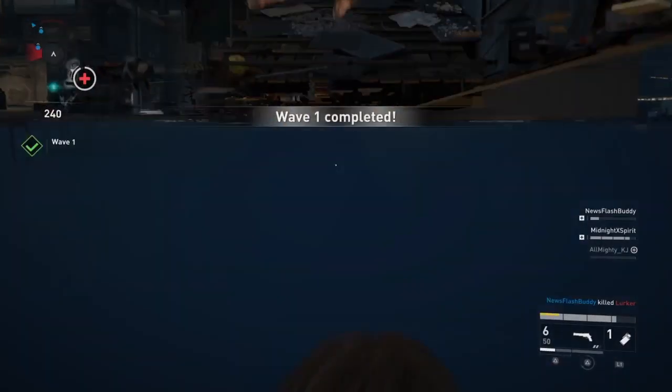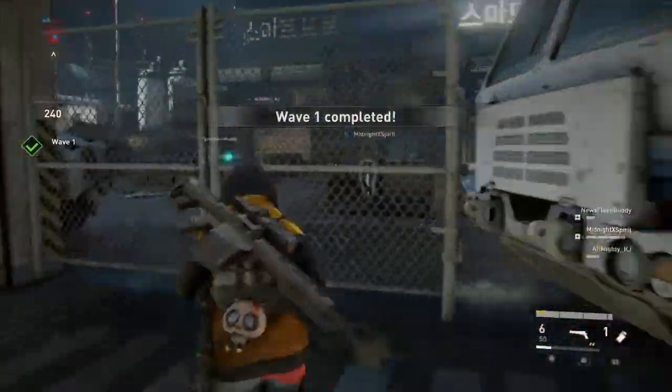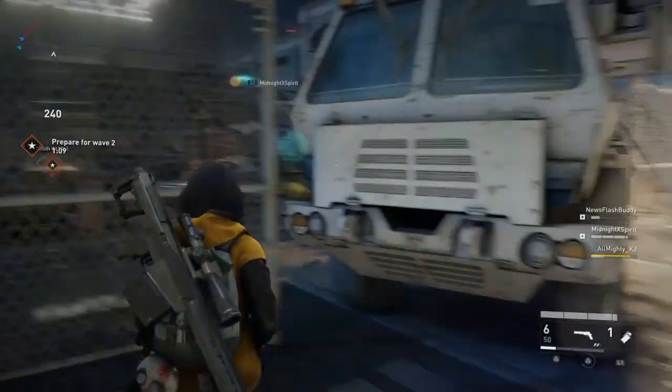Where to start with this glitch? Pretty much sometimes when you vault fences, you have a chance to literally just glitch under the map and then you can't play anymore. You're stuck. And there's no way to fight against this glitch.